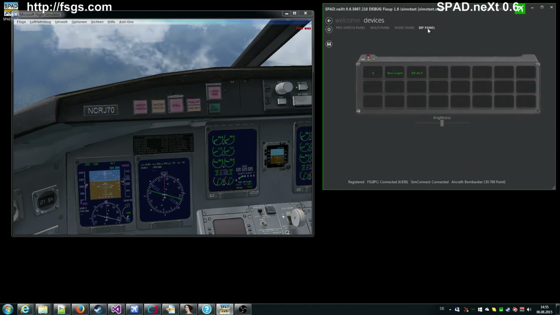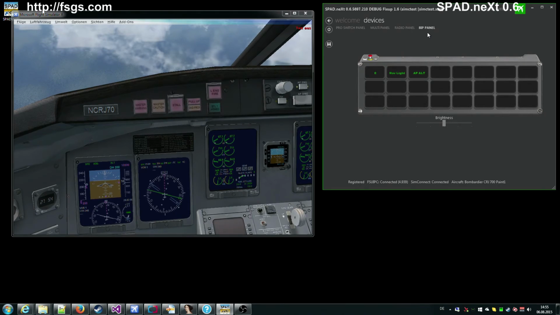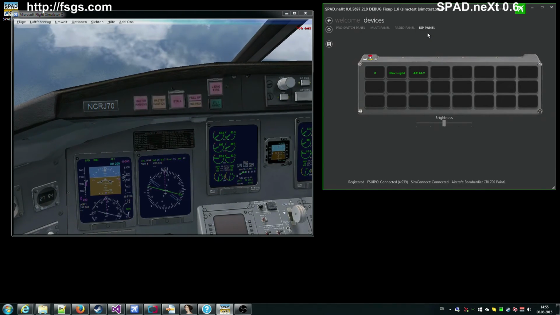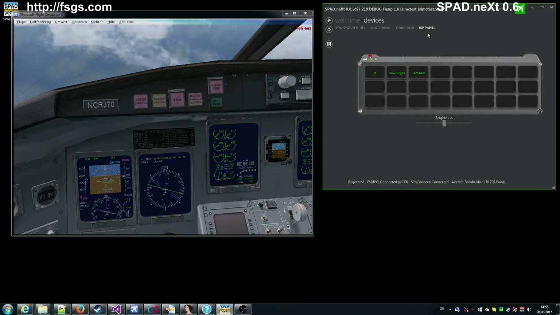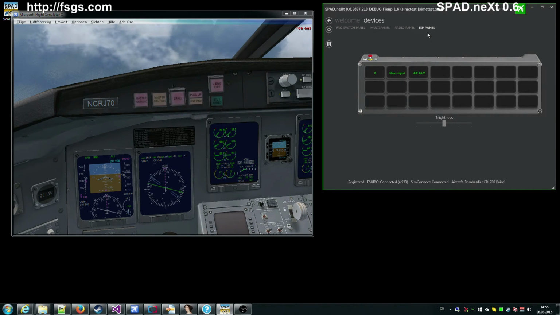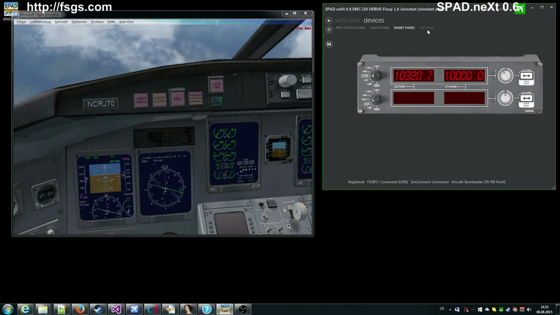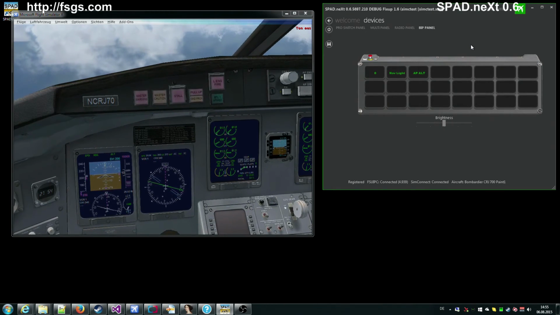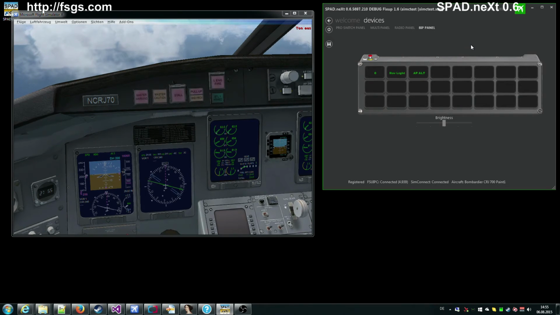Plane starts descending. 10,500. Give it a second. So here's a radio panel. Okay, we are coming close to 10,000, which is one of our offsets.